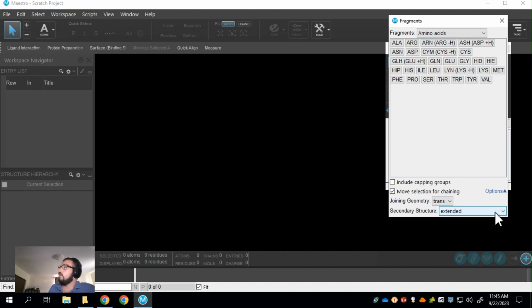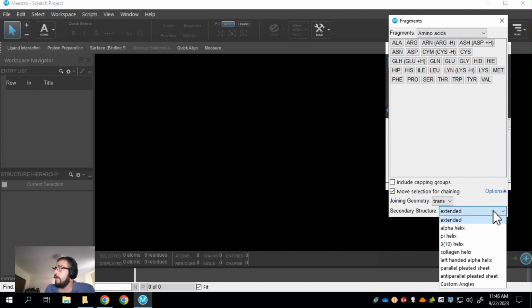For the secondary structure, if you just have extended, it will do the so-called random coil. You can see a number of options here: the alpha helix and the closely related pi and 310 helices. If you are working with collagen, you can make that too. You can make the mirror image of an alpha helix, you can do beta pleated sheets, and you can also build your own custom angles.